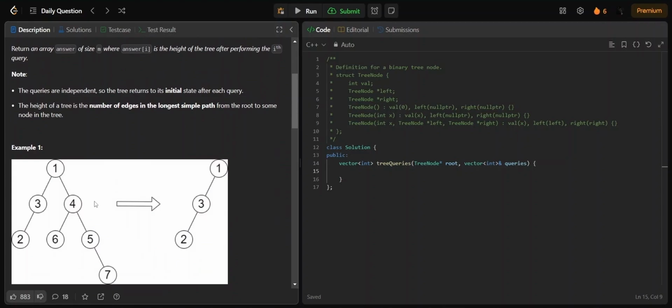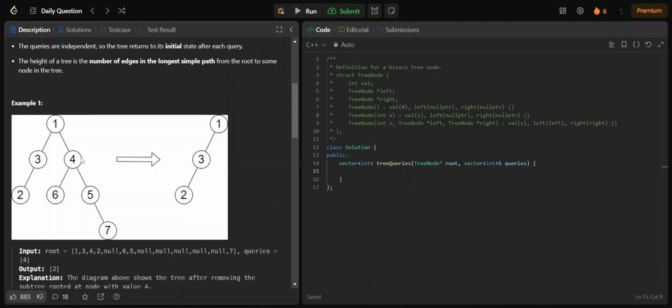Like we will create another map, and in the map the key will be the level value, and the value will be a priority queue which stores all the heights along with the values also. Okay, this is what we need to do.